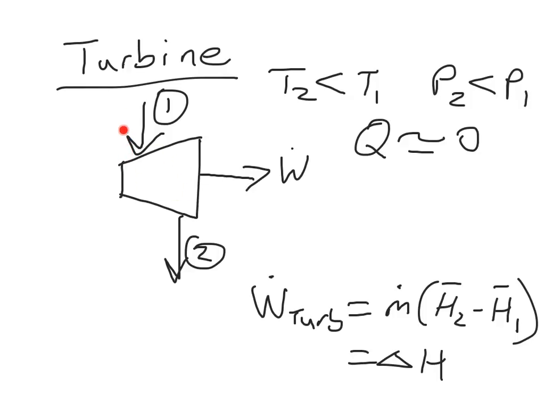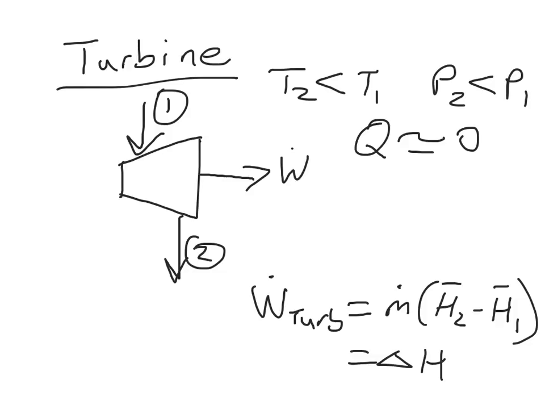And that's because this high pressure, high temperature steam has some kinetic energy due to its high temperature and high pressure, and it spins the turbine as it pushes against blades. And that spinning motion creates electricity. If you remember back to your basics of electricity generation from your physics courses, you can spin magnets to generate electricity, and that's exactly what a turbine does. The outlet is a low temperature, low pressure stream coming out of the turbine. So T2 is less than T1, P2 is less than P1. If we design our turbine sufficiently well, we can minimize heat losses. So in this case, Q is approximately 0, so we're not heating up the surrounding atmosphere or anything else.